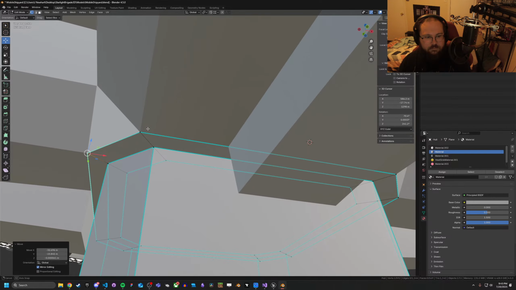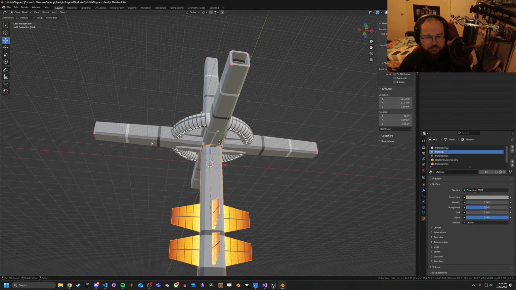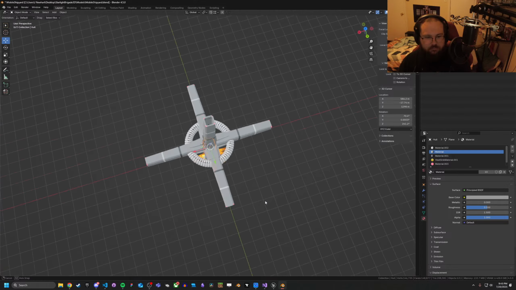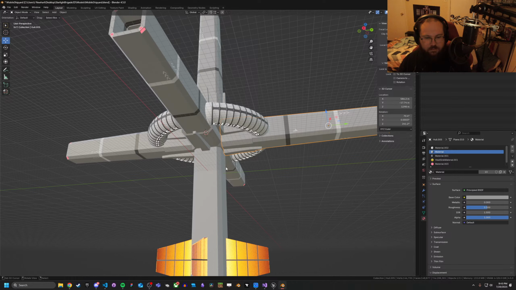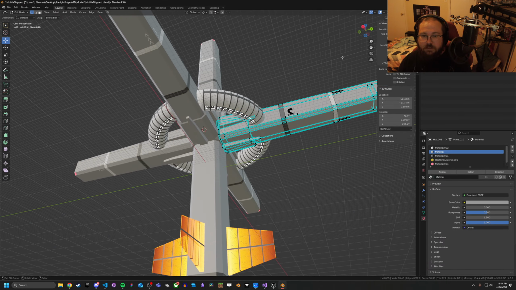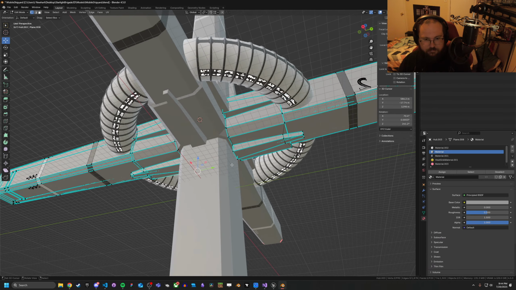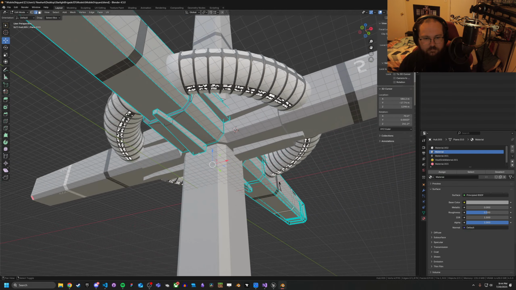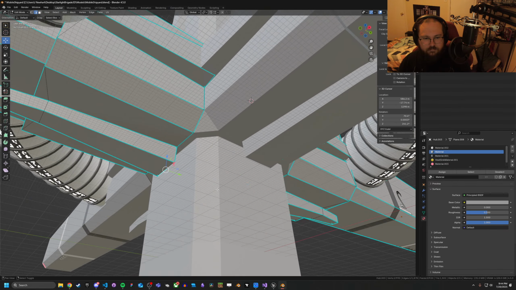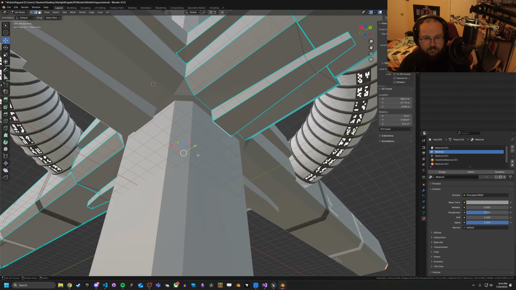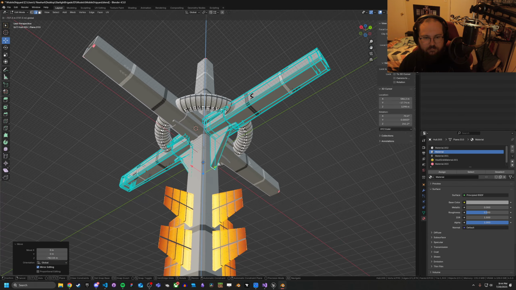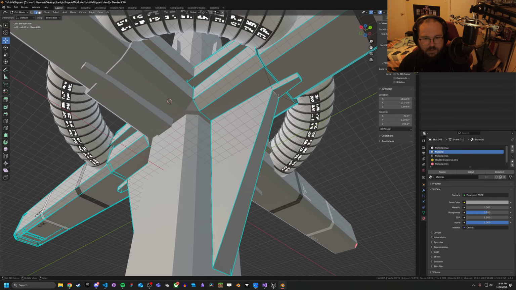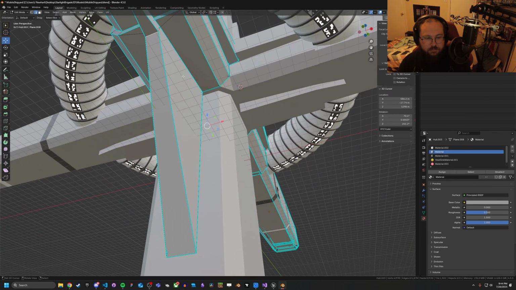All right, there we go. It's a big old moving station. Probably need to extend these parts out a bit. And then let's move these down as well.